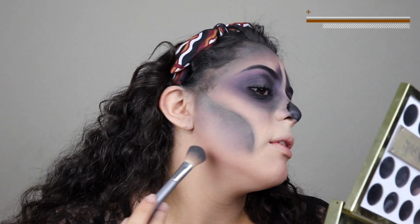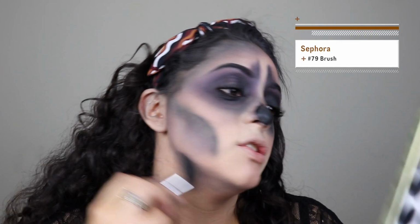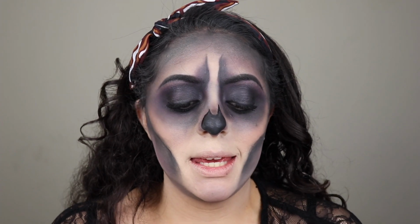I'm also gonna grab some of that black and put it on my jawline. I had to go in with my Sephora number 79 to blend. There's literally no better blending brush than this one. Okay, so now that I evened out this side of my face, it's time to do the teeth.